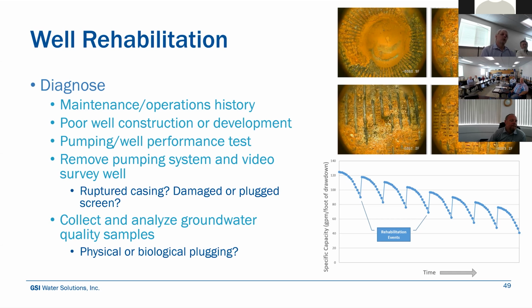So we'll do a pumping test. We'll look at the performance. We'll monitor. We'll take a static water level. We'll turn the pump on. We'll track the production rate and the pumping water level. We'll look at specific capacity during that period.